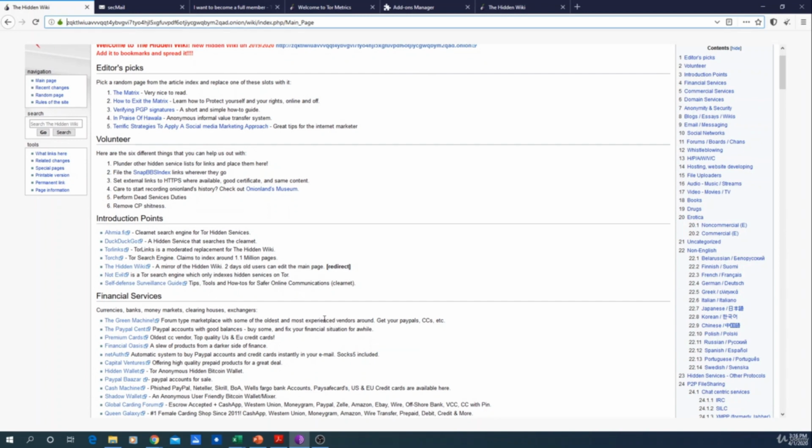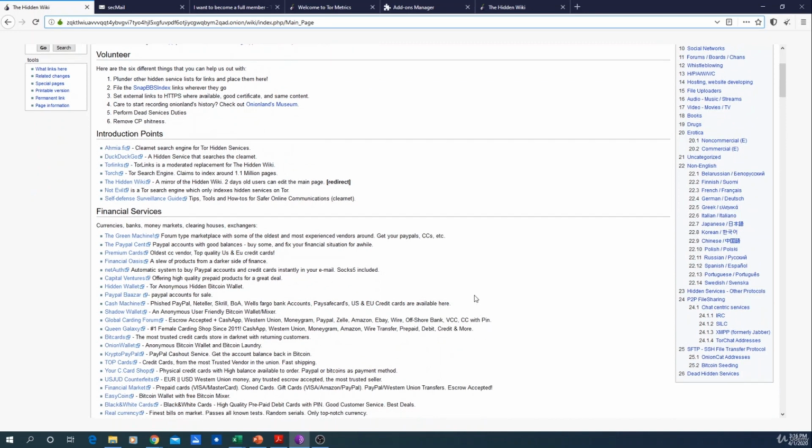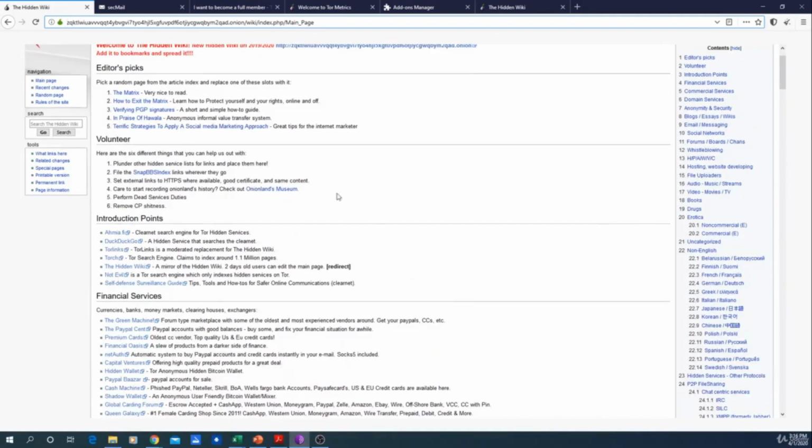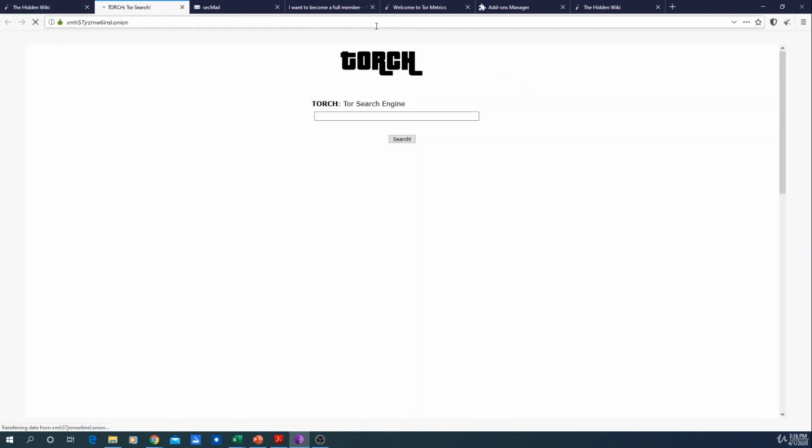Also on the deep web, I told you guys you have search engines. One of the most popular is Torch. So Torch is somewhere here. Here we go. We have Torch right there. So once again, you'll see websites are loading very slowly. But as you can see, you have a search engine that is Torch.